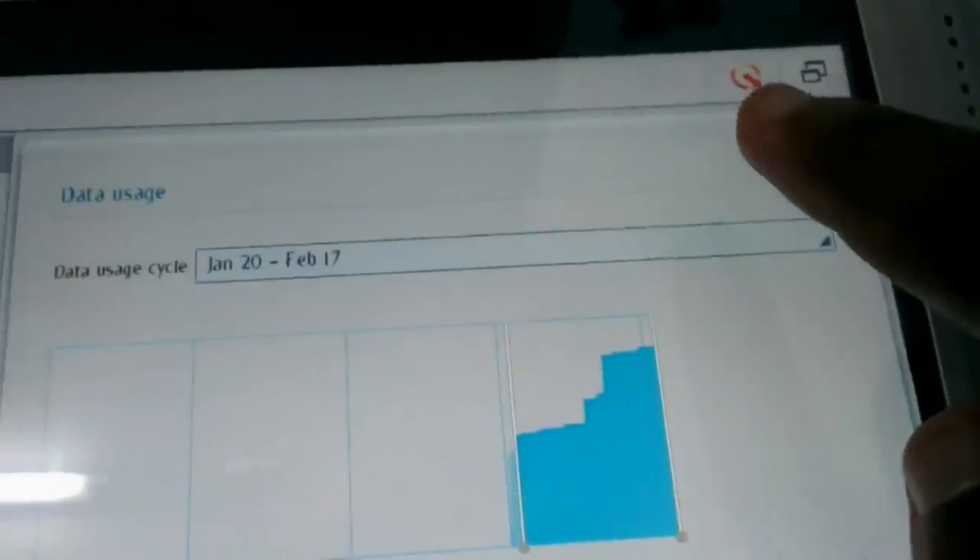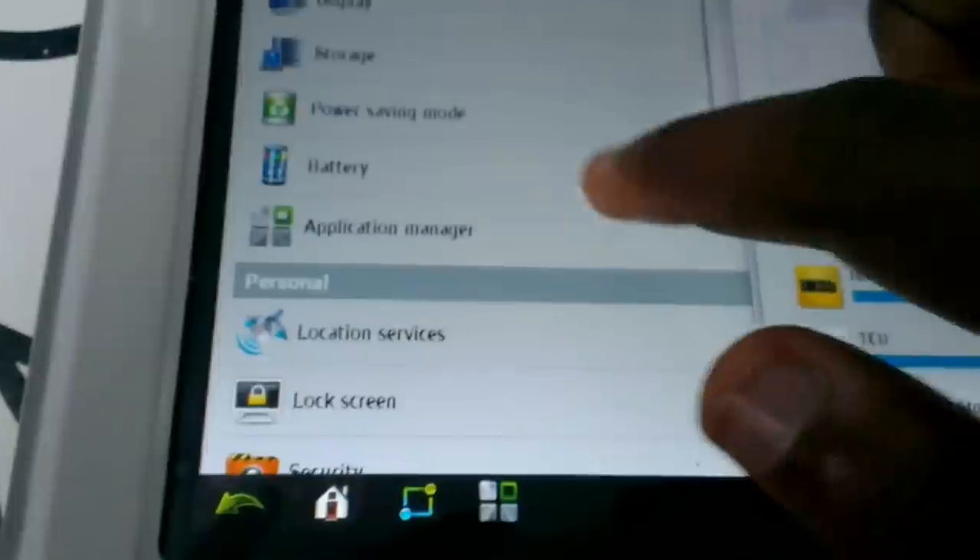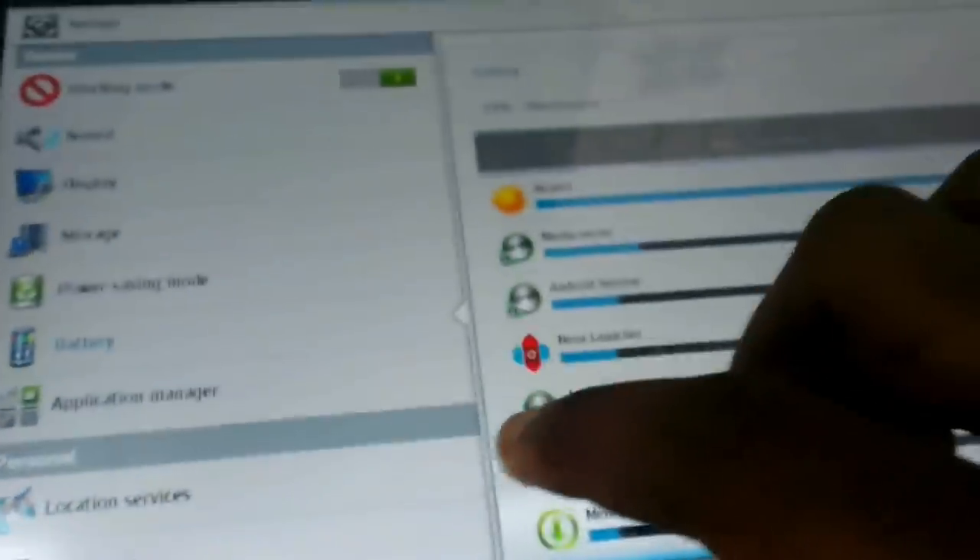Even though it doesn't compare to the Nexus 10 and the iPad in terms of retina-like displays, you can see every single thing is themed — you get curved menus and curve design on the menus, plus a blue overlay at the bottom, and it makes everything look very new and nice.